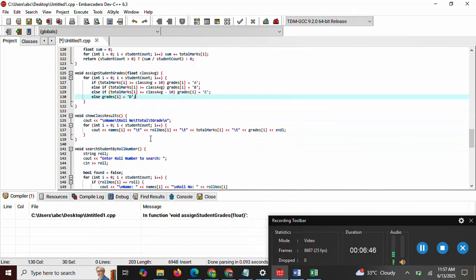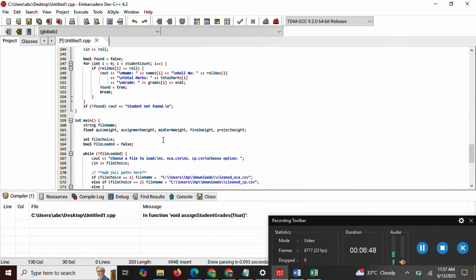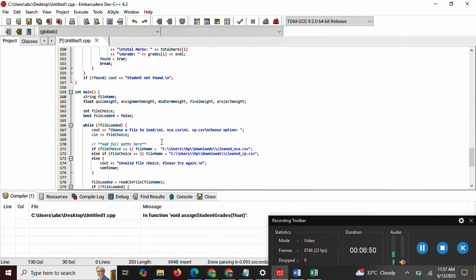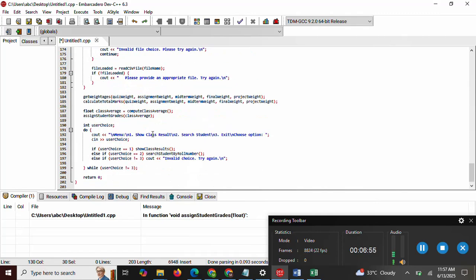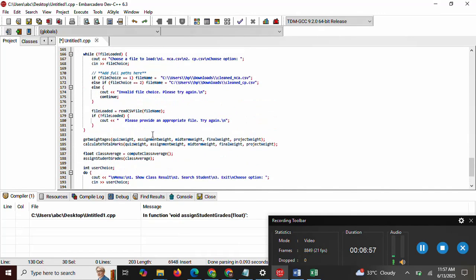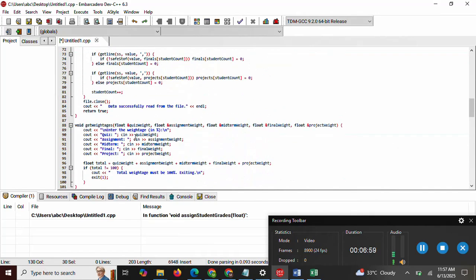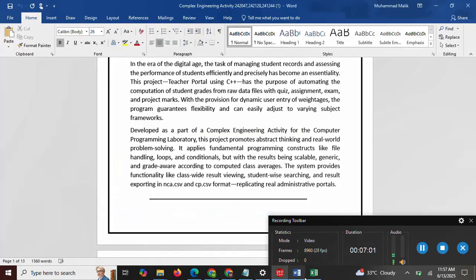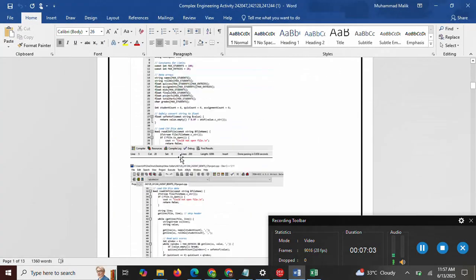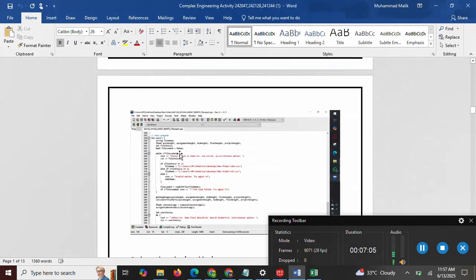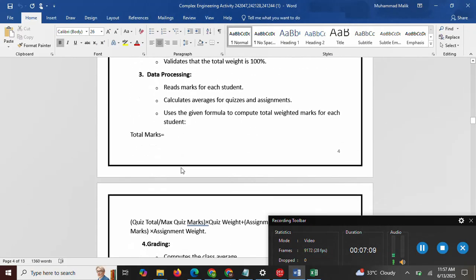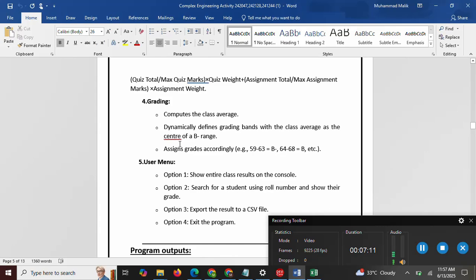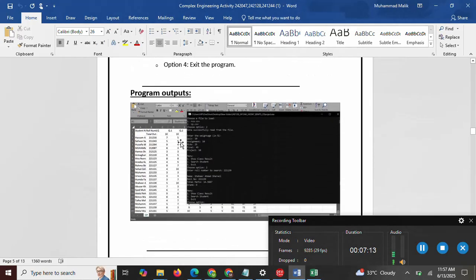So we tried it, and this is the total code that we used. I've even showed you all the errors in case you can't find something. And this is it. This is the final report, sir. I've explained all of these things. It does the grading, everything. This is the program output that I've showed you.